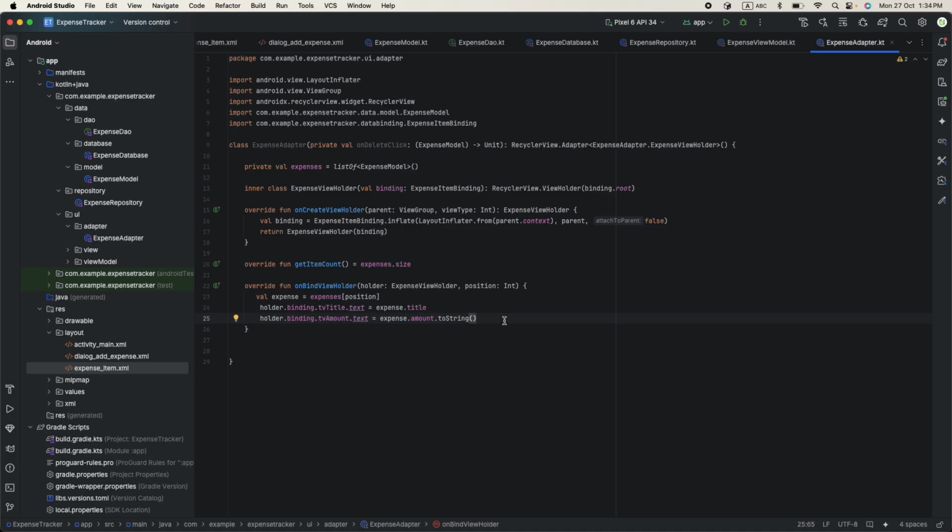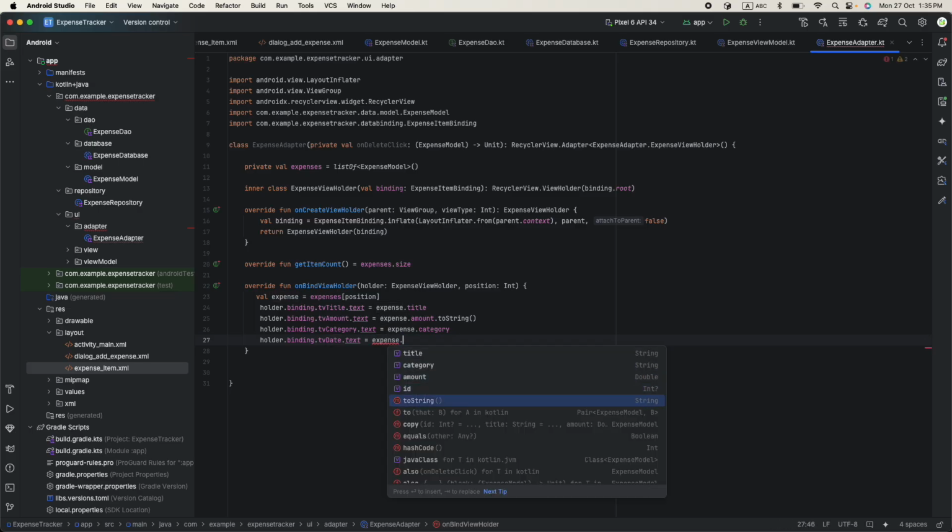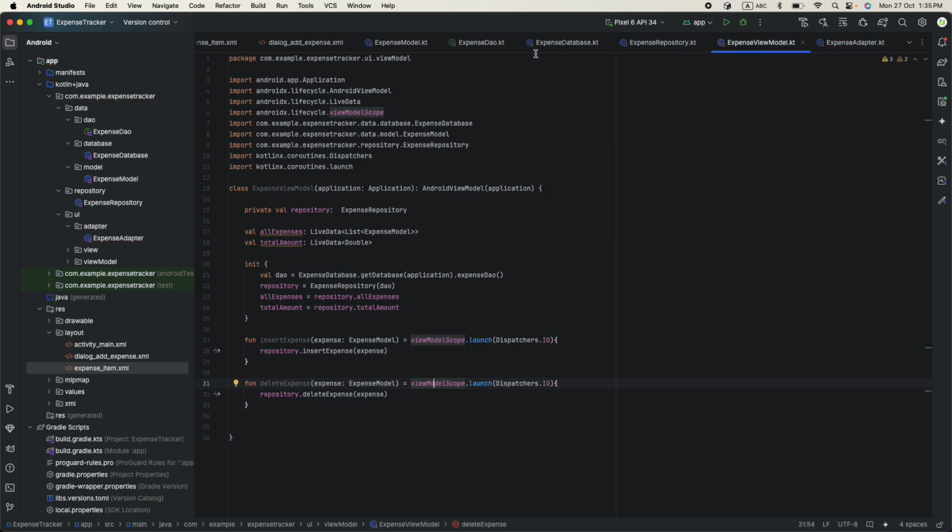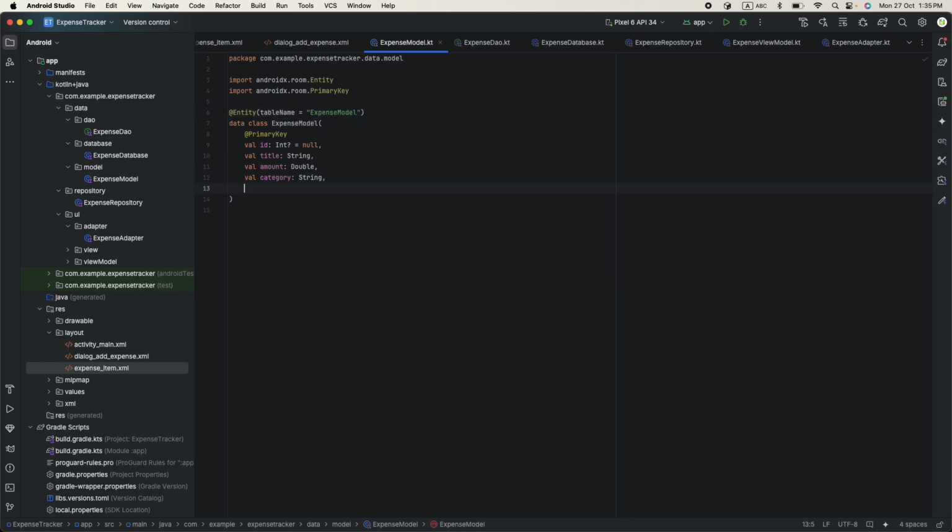You can do toString, or you can just use the string interpolation, and the date. Okay, we need to have one thing here, the model, and we should have a date over here.